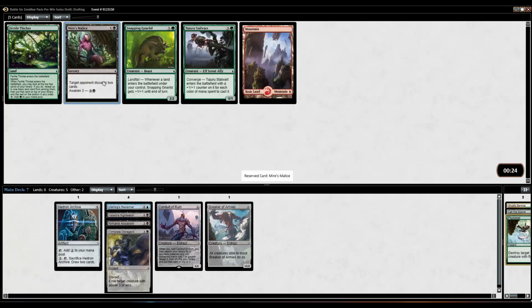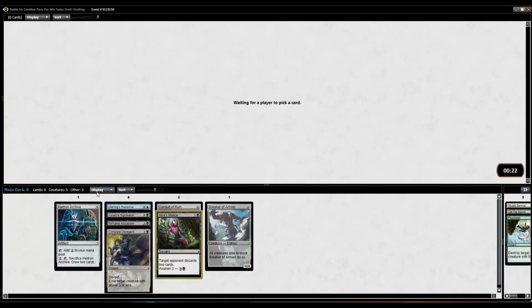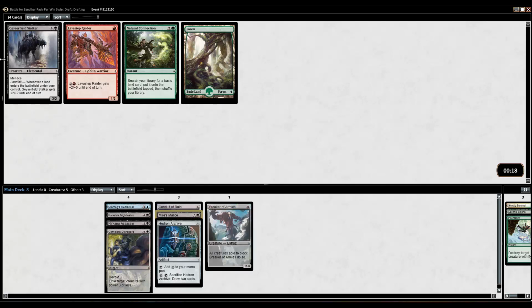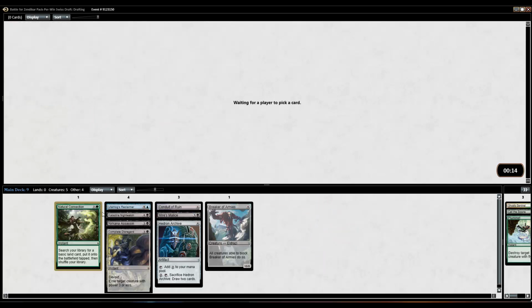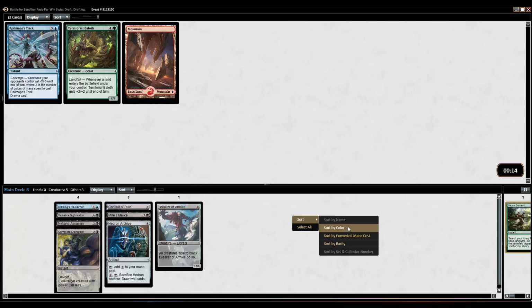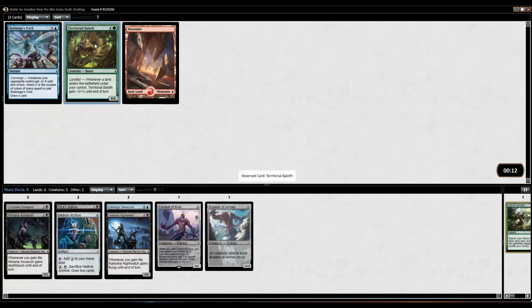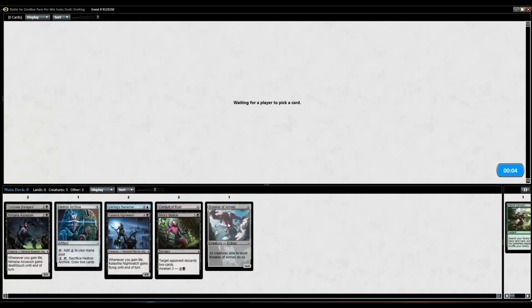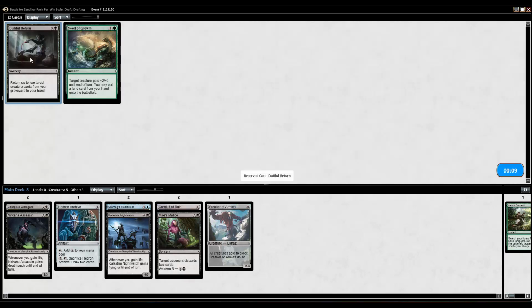Ooh, Mire's Malice. Sweet. Mire's Malice is a great spell to cast with its Awaken cost with Hedron Archive and stuff. I'll take the Natural Connection. I hate this converted mana cost. Alright. There's not much of a choice there. Sure.